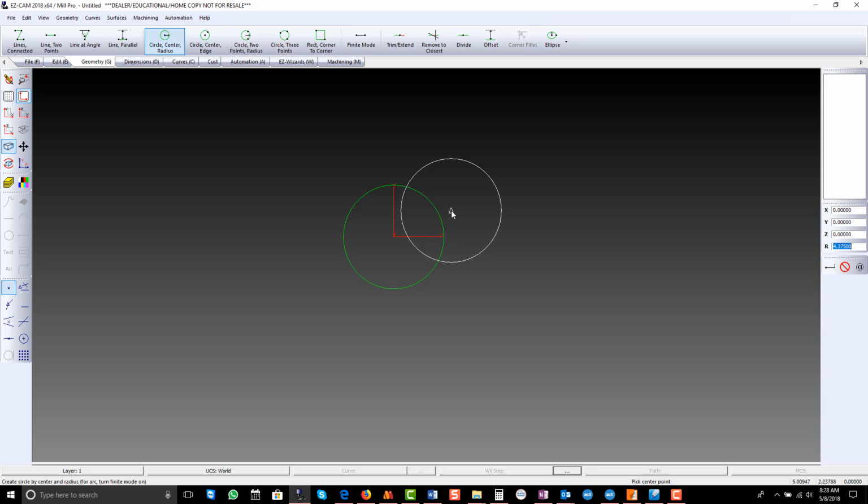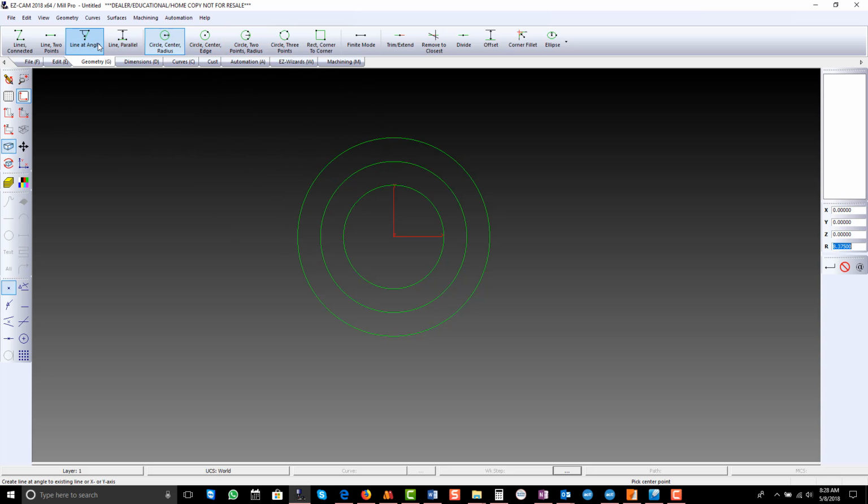The next radius we're going to put in there is 6.375, and then 8.375. Notice all I have to do is type in the radius. It's really handy that we default to that field and are able to quickly build something like this. Next thing we'll do is put in our lines.